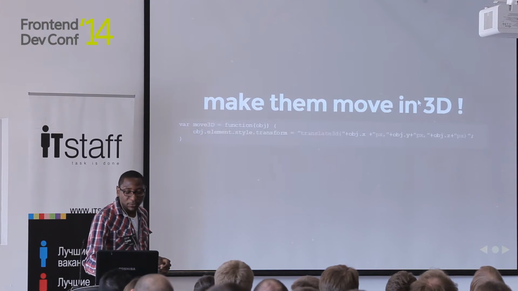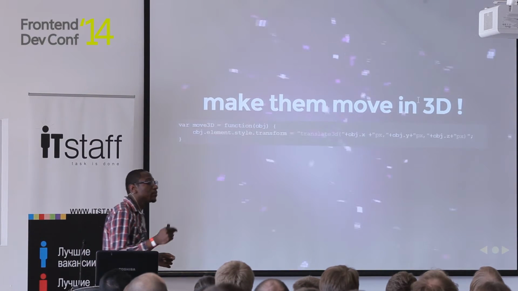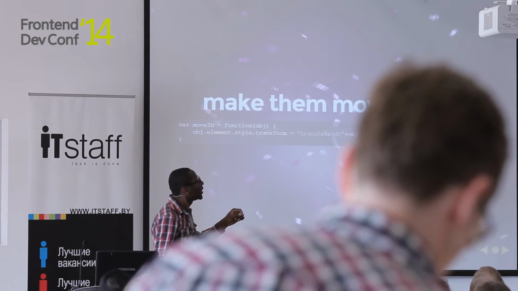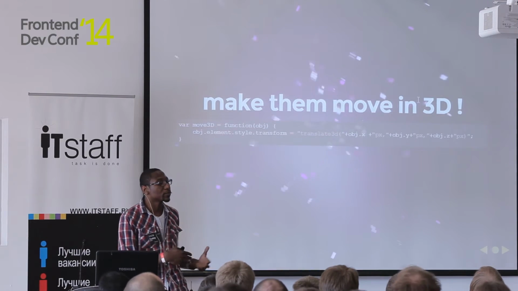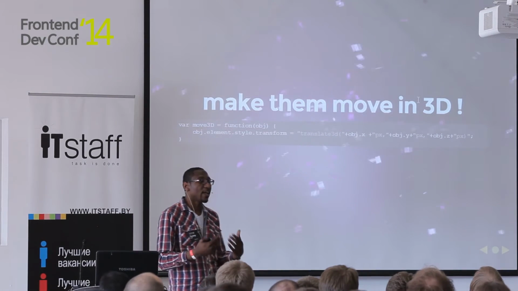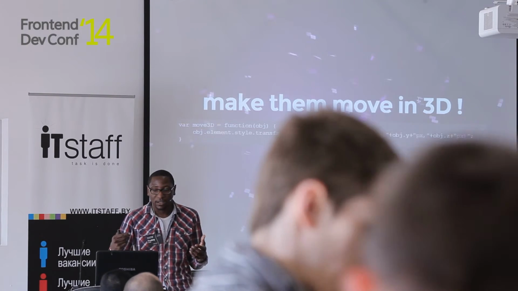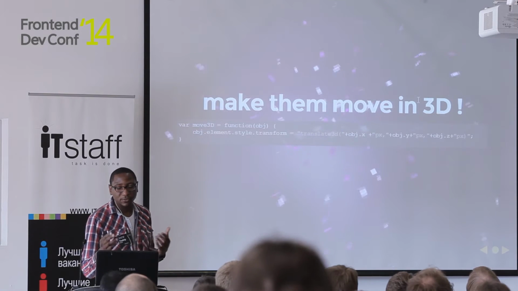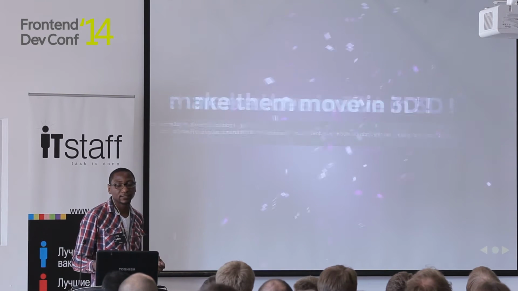But you have to know that with CSS3 you have translate 2D, and it is possible to make the particles move in a 3D space. So we add the z-axis. With the previous code, we just add z, and you can update translate. So the object has x, y, and z. It is as easy as that.